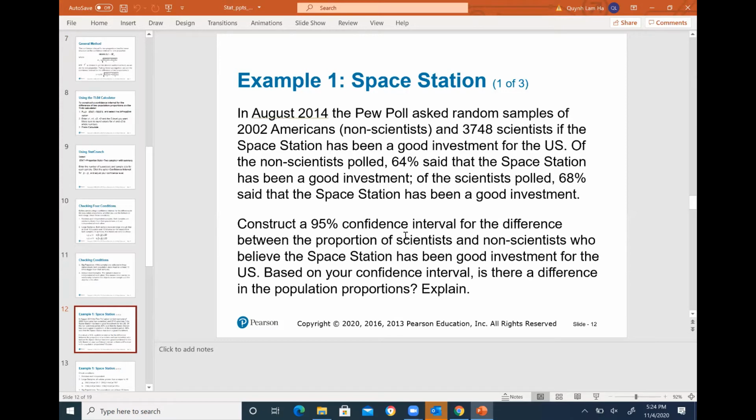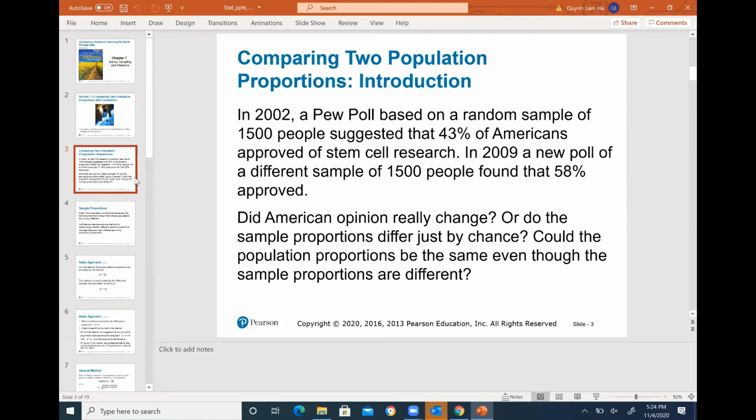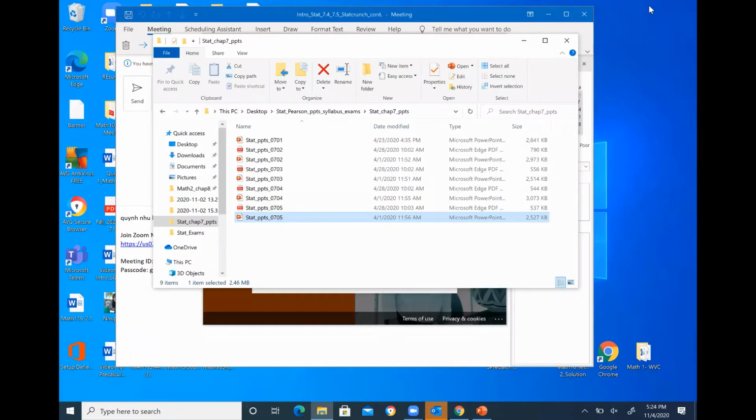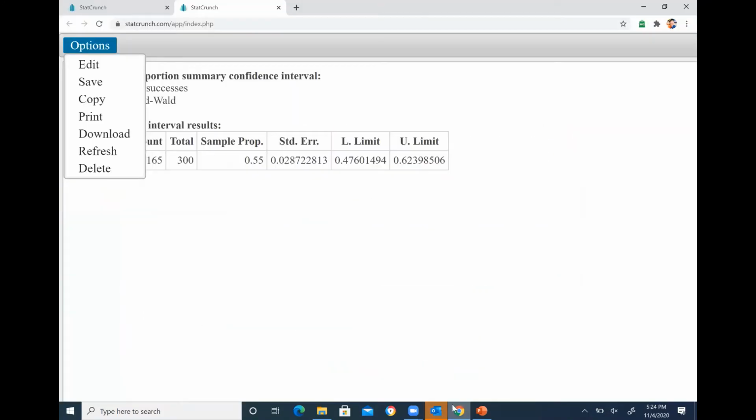Okay, here they have a different example. Let me go back to the example that we had at the beginning. Hopefully they have enough information. They do have enough information, but they give us the percentage. Our job is to convert this percentage into a number, which we call the number of successes. So now I'm going to open up step one. This is 43%, and we have 58%. So let's try that. Let me minimize this down. Step one, right here.